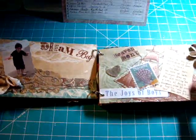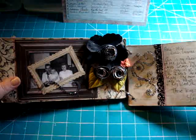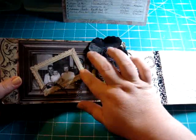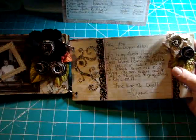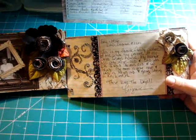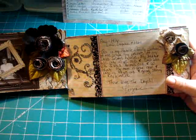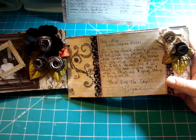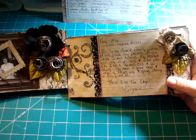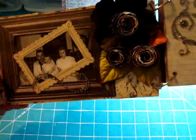Oh look at this — this one is from Lou Jean. Look at this old photo! She double-framed it — it's in a frame but then the frame highlights the people as well. Some bling and some flowers. It reads: 'Fall of 1956 — Dad, Lou Jean, and Mom. This is my first family picture with my parents at my dad's sister's house. My mother was only 19 years old and Dad was 24. I was 16 months old and so happy. My mom is gone now and Dad is 78 years old and going strong in Key West, Florida. Those were the days.' That is freaking awesome!